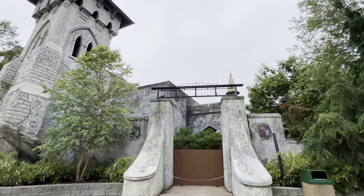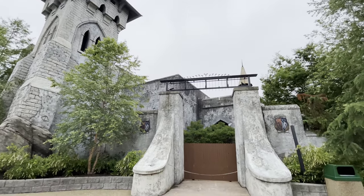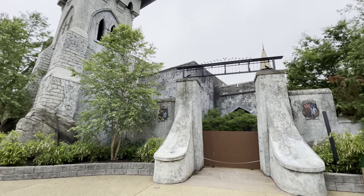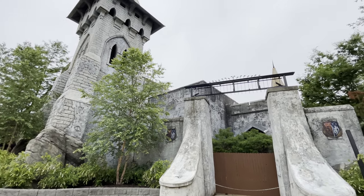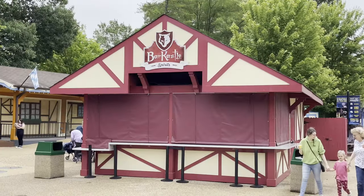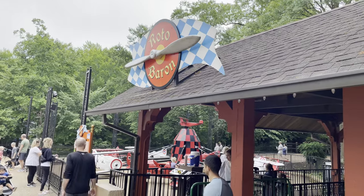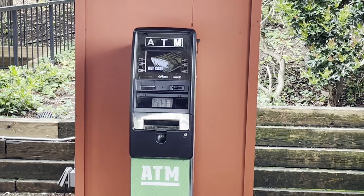We're at the site of the former Curse of Dark Castle dark ride, rumored next year to be home to a new indoor roller coaster. It's not the most interesting layout but the park definitely needs more indoor rides. We're supposed to be here tomorrow and it looks like all-day thunderstorms, meaning none of the outdoor rides will run. Curse of Dark Castle was probably going to be way better than whatever roller coaster they build in there, and it's a nicely themed building. Unfortunately, the wonderfully named bar Castle Spirits is closed. Also, this is a weird placement for an ATM — it pretty much shares an area with the queue for the little kids' plane ride.